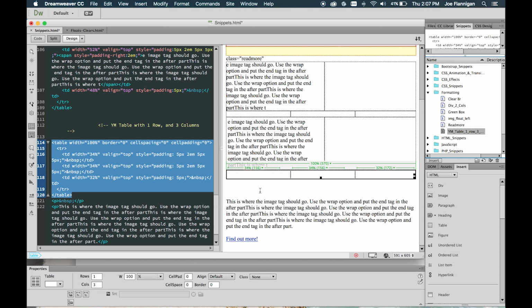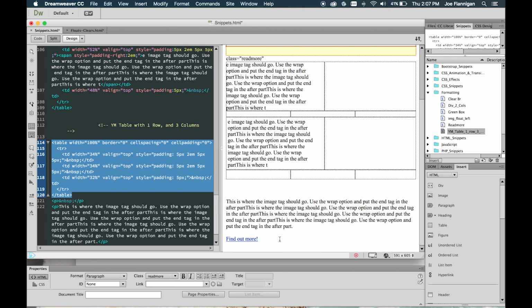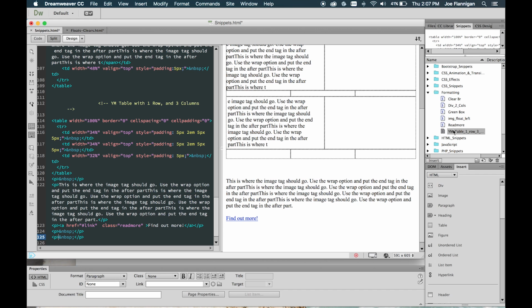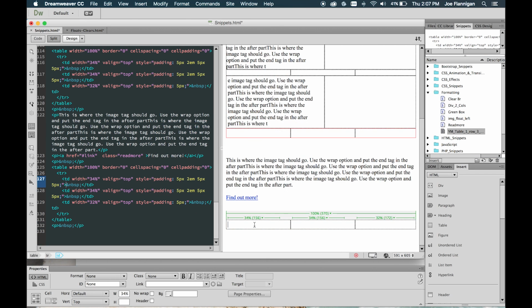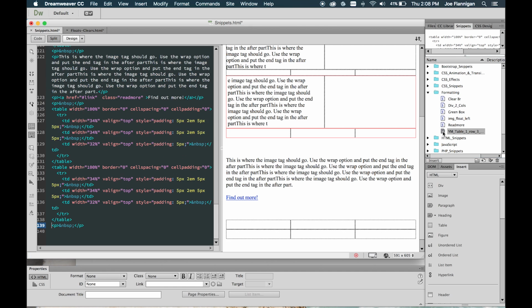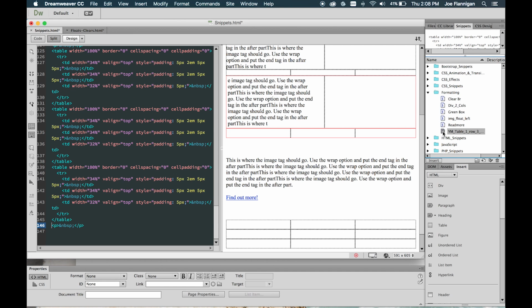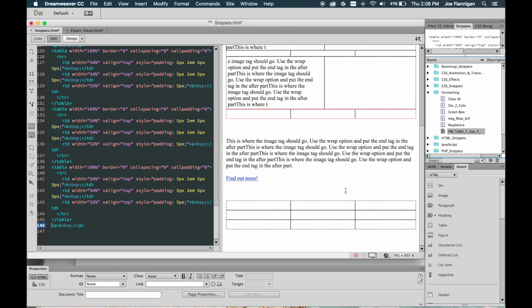Now I've got the content I need for that, so if I ever wanted to make another one, I could just come down here, double click, and now I've got my YM one with 3 columns. Now you can feel free to do this with whatever code you feel that you're going to use on a regular basis, and all you do is just come in here, create it, and then every time you need to insert it into your design side, you just double click and it'll add it. You can just keep doing it repeatedly, and it'll just keep adding more. So if I double click, double click, double click, this is creating a new table every single time, and I don't have to worry about it.